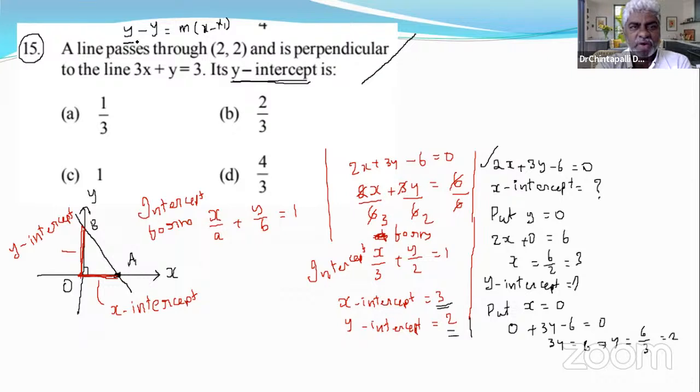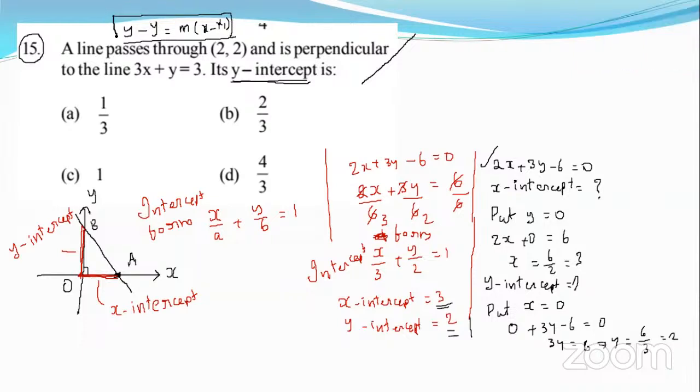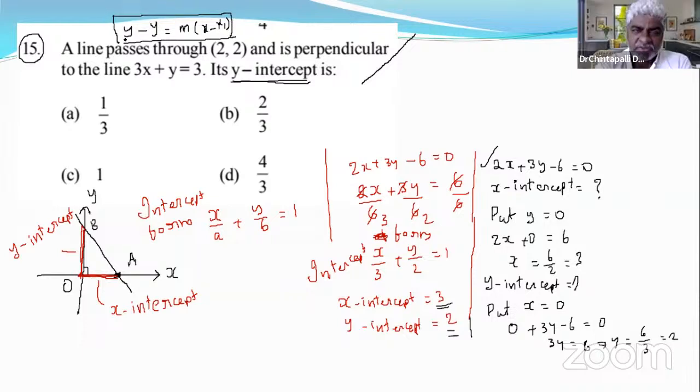It is the most used formula in straight lines. This is called point slope form. Right? Yes, sir. So we are asked to find the equation of a line. After that, we need to find the equation of the line to find its y-intercept. First of all, we should get its equation, right?